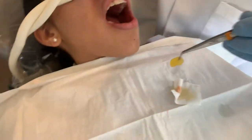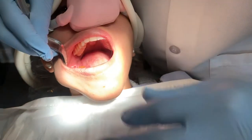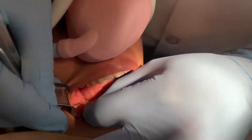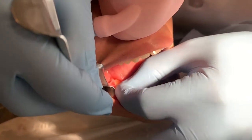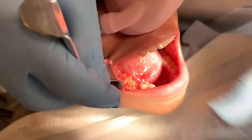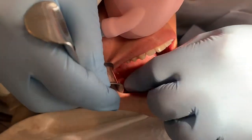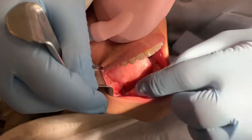I'm going to come over here to our extraction site. We're going to put the platelet-rich fibrin in here. It looks very substantial. It's going to seem like it really isn't going to want to go in there, but I've trained my fingers to really get it going in the right direction. And then when you get it near in there, you can start pushing it with a little bit of cotton. You'd be surprised how much this stuff will fit in here.